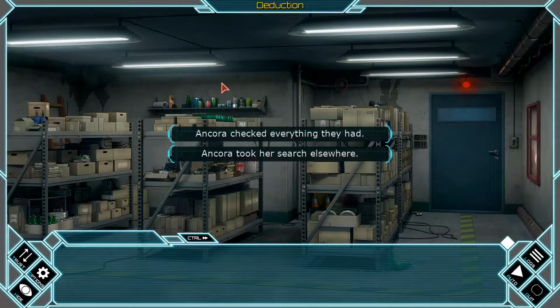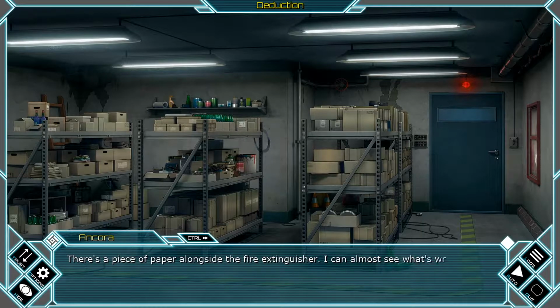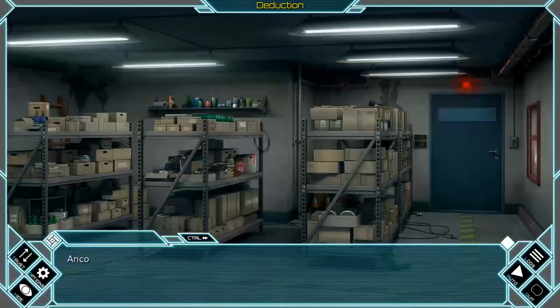We're back in the escape room with the bar, and there's this new area, a supply room. So let's take a look around here real quick. Wonder why there's a red light. This is like a custodial closet in the school. There's a piece of paper alongside the fire extinguisher. I can almost see what's written on it.